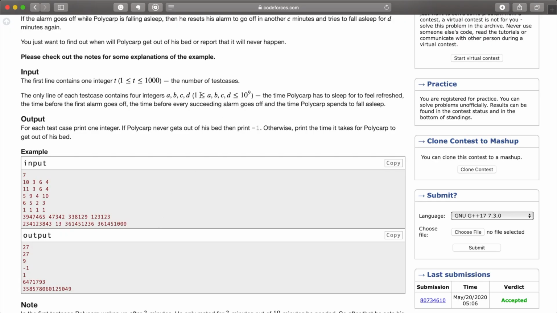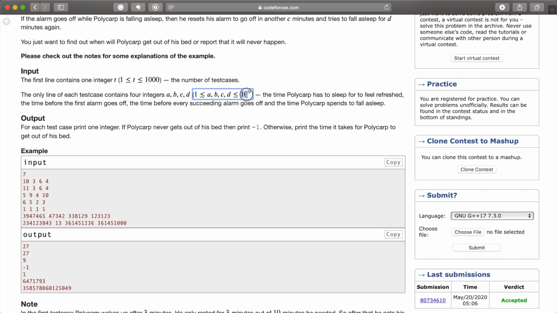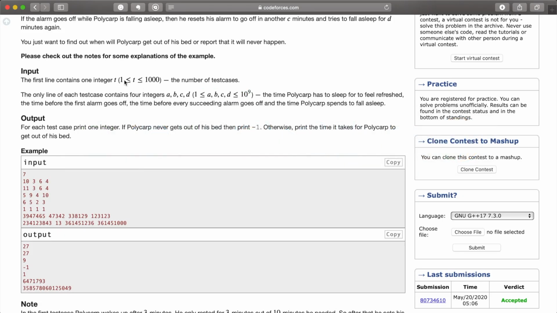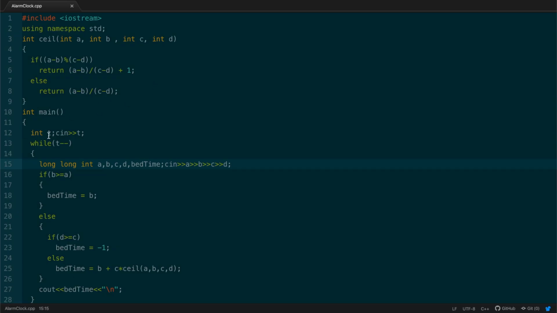It is given that the numbers can go up to 10 power 9, and we are doing some division and multiplication, right? So it can actually exceed 10 power 9. To be on the safer side, let me make the integer a long int. The test cases are limited, so there is no need to make the test cases long int.